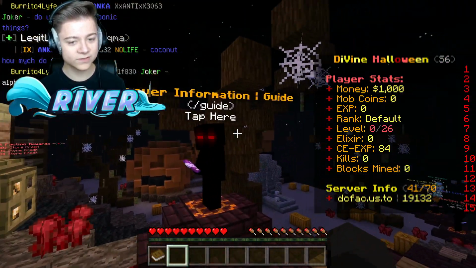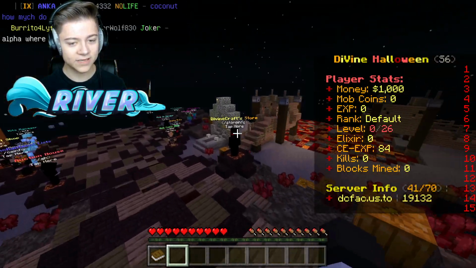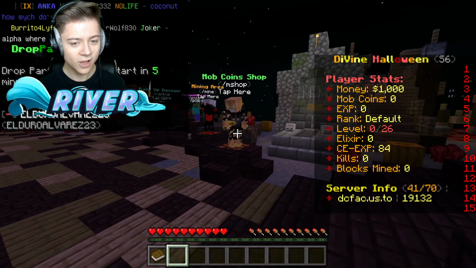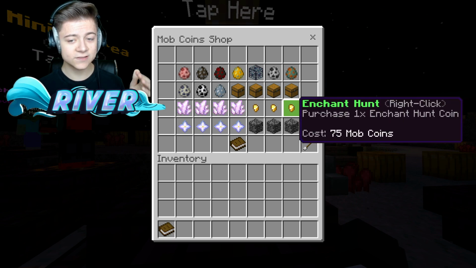Now right over here, we got more server information if you guys want to take a look at that. Top voters, not bad, not bad. But here's where we get into the actual good stuff. We got the buycraft over here, guys. We got the mob coin shop. Are you serious? So if you get mob coins in the server, you can spend them in here.